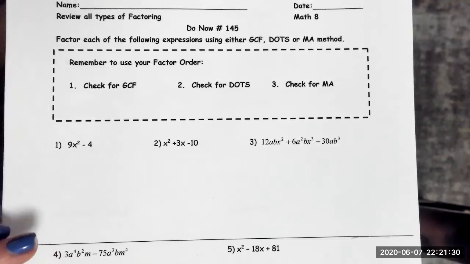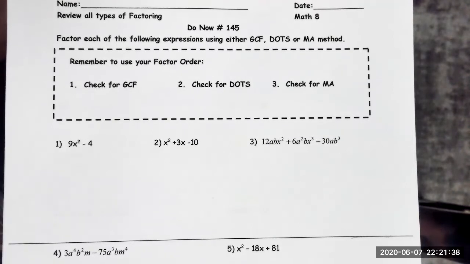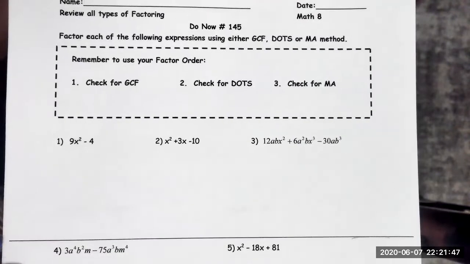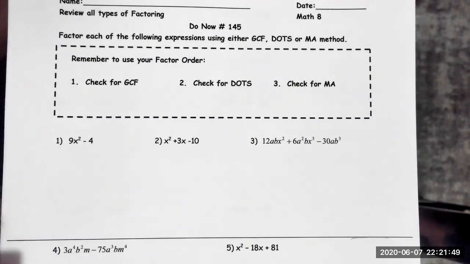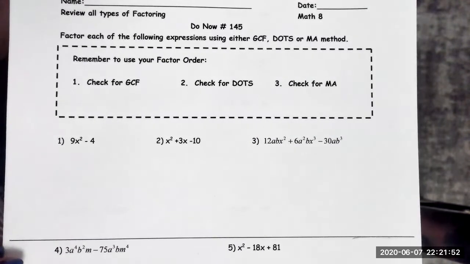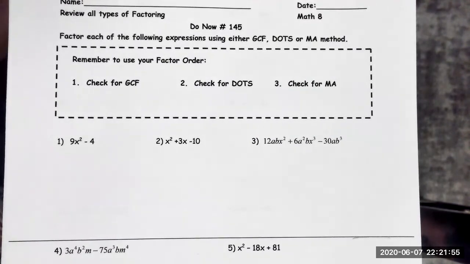We are going to do a review today of all of the different types of factoring that we have learned because you guys are going to be having a test. This assignment is going to be due, let's make it due Tuesday night at 11:59. And I am going to do a Zoom with you guys on Wednesday morning at, let's make it at 10 a.m. And after that, I'm going to assign the test on Wednesday and it will be due on Thursday. So I will just review with you anything that you need from this review sheet. And then after that, you guys have the test.